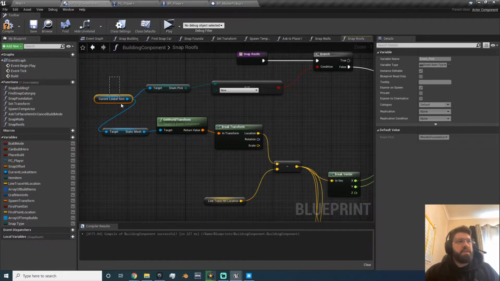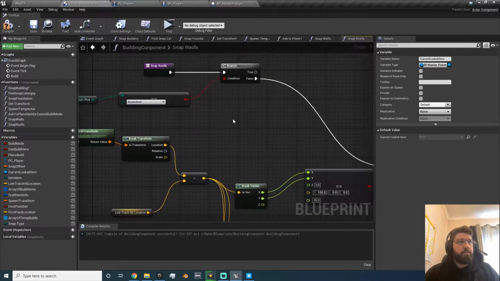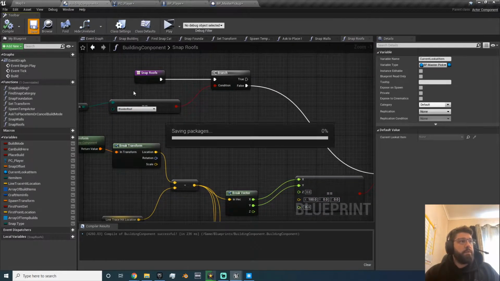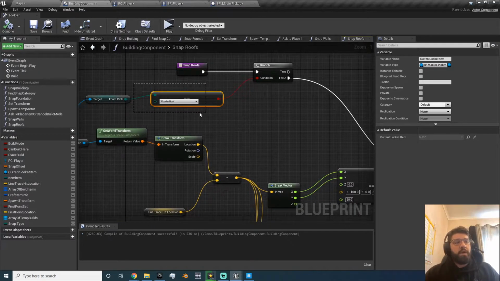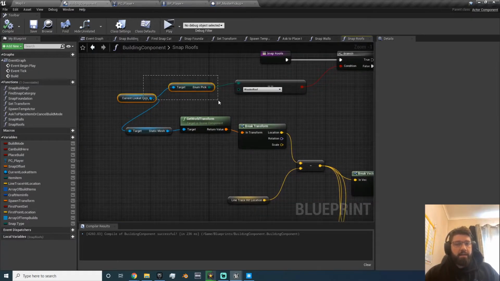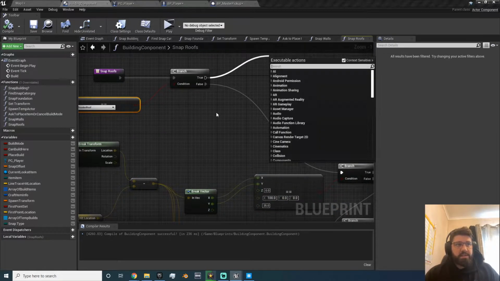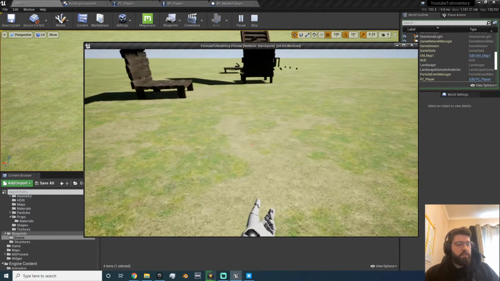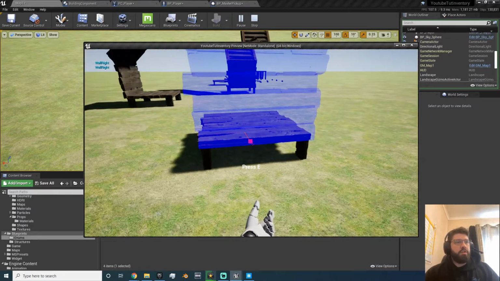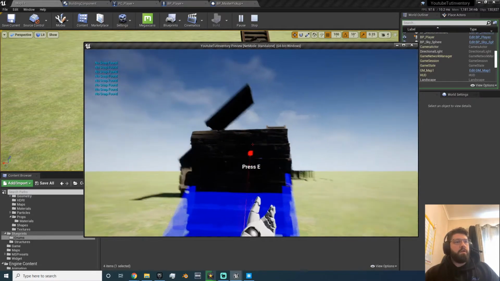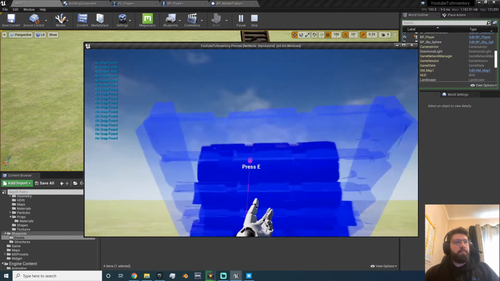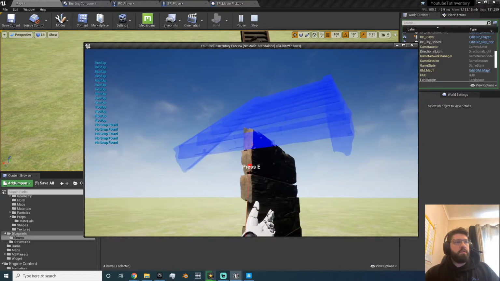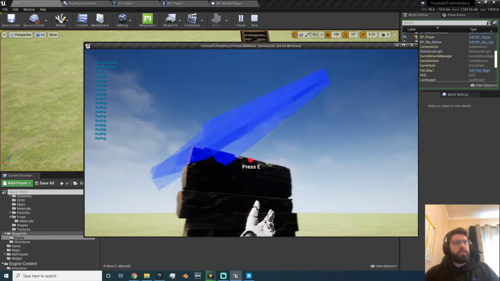You need to know, is the current looking at item a roof? Sorry, I know the video has probably gone really bad now, but we're going to push through it. So if the looking at item, the item we're trying to snap to, is a roof, then we're going to do this. If it is not a roof, snap it like a normal wall. Alright? So foundation, wall. Okay, so we've found no snap point. Roof up. There is a snap point.